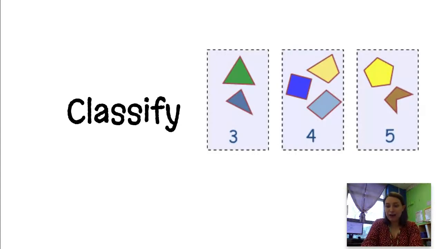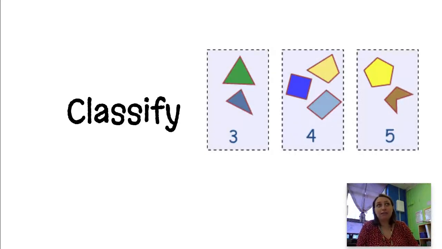So classify, here's a word that I just used that I said we're going to work on. Classify means to put into groups. We classify shapes and we put them into groups based on how many sides they have. We can classify animals based on where they live or what they look like or what they eat.